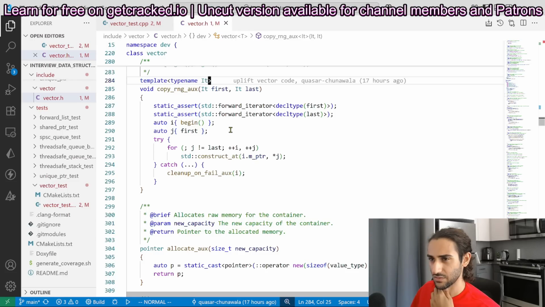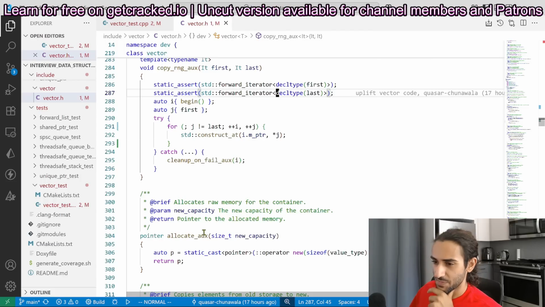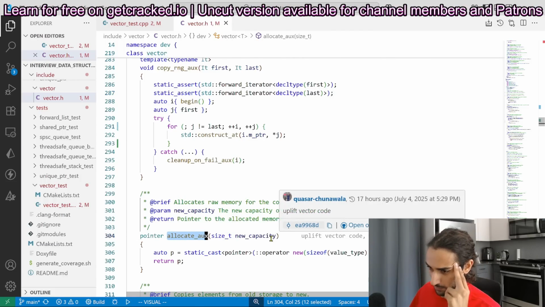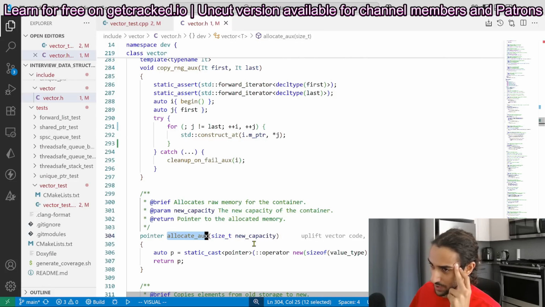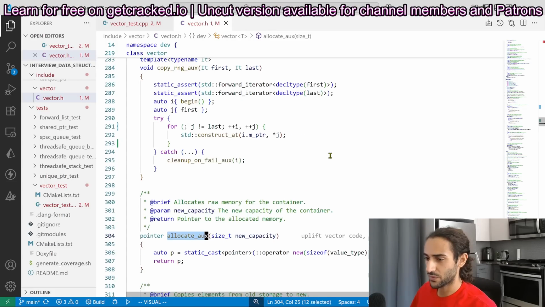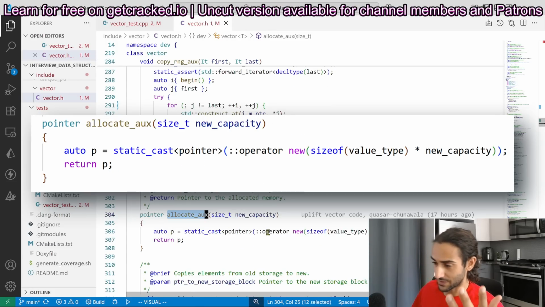They don't, exactly. And also, I know that when we spoke before, you had a problem with allocate auxiliary, and I don't think my problem with it was the same one that you had. I'll start and then you can continue as well. For me, I was confused why std allocator wasn't used, or why there was no option to template an allocator, where std allocator might be the default.